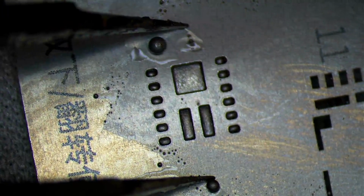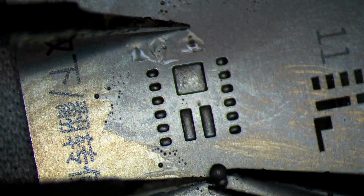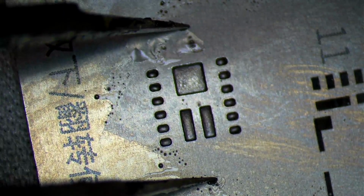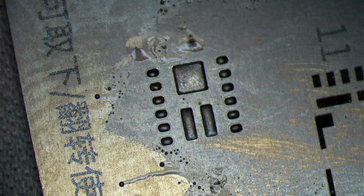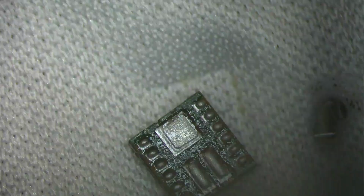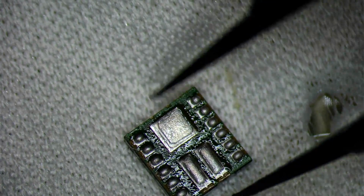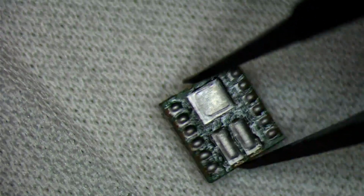Grab the hot air. That's it. Wait for it to cool. Move all this extra solder balls out the way. And that's it. That's all we need. So we'll push this out the stencil, and we'll take a look at it and give it a quick reflow. So that seems like the optimal amount of paste that we needed.